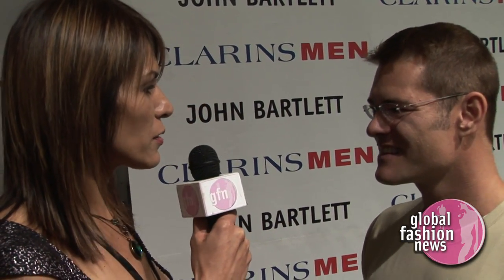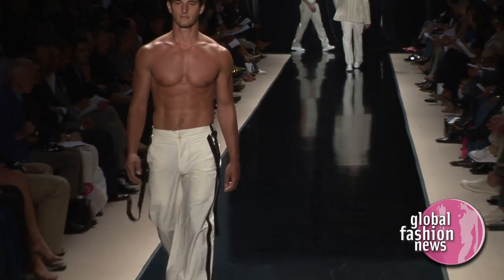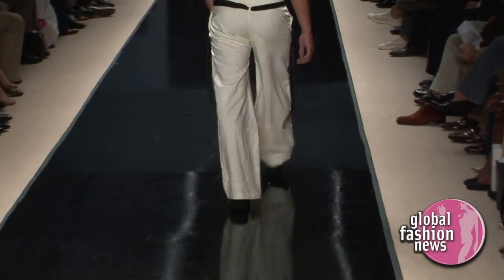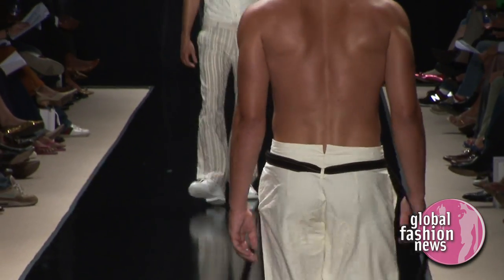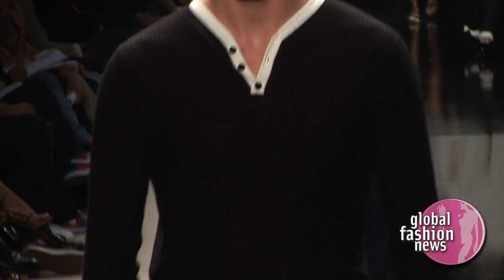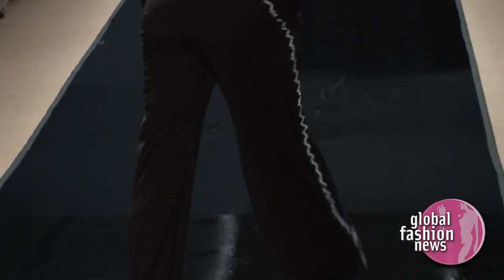One of the gorgeous things I saw were these gorgeous trousers, almost like a tuxedo pant with beading on the side, which was just amazing. Thank you. I worked with Swarovski, and we've been collaborating for a couple of seasons. I did a lot of different types of evening stripes. That pant in particular I love because it's a judo pant — very loose, it wraps around and ties — but it has a really exquisite zigzag beaded detail down the sides, like a smoking stripe. To me, that's very, very elegant. It's a judo pant, like a PJ pant, but with all that gorgeous beading. I kind of like that juxtaposition.